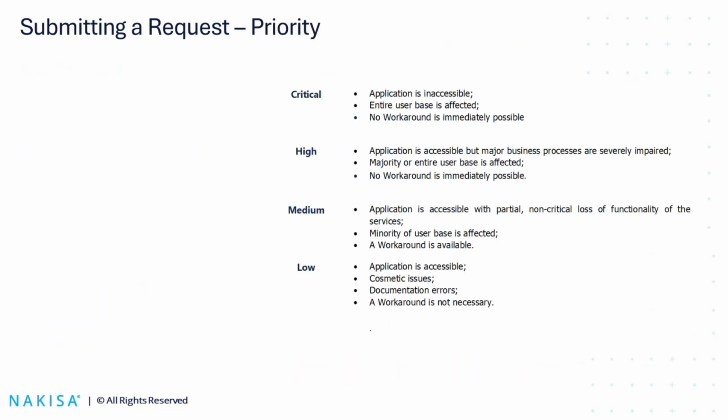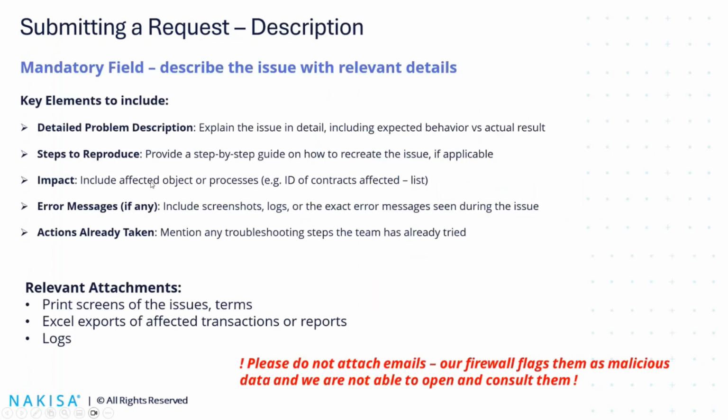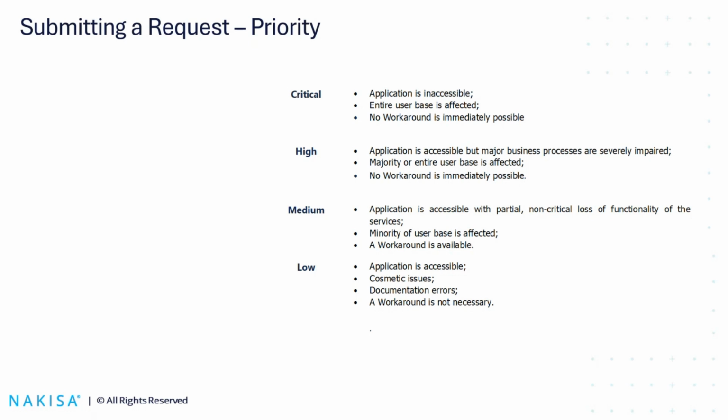Then, understanding the priorities: the next field is related to the priority, where you have the levels critical, high, medium, and low. Of course, this is also based on the commercial agreement, but on the topic that you have, you need to set the priority and also the justification for it. In the knowledge base, you have some indication. I put some details in here for you to guide yourself. All this, of course, allows us to allocate the proper resources. So it's very important that you follow the guidelines.